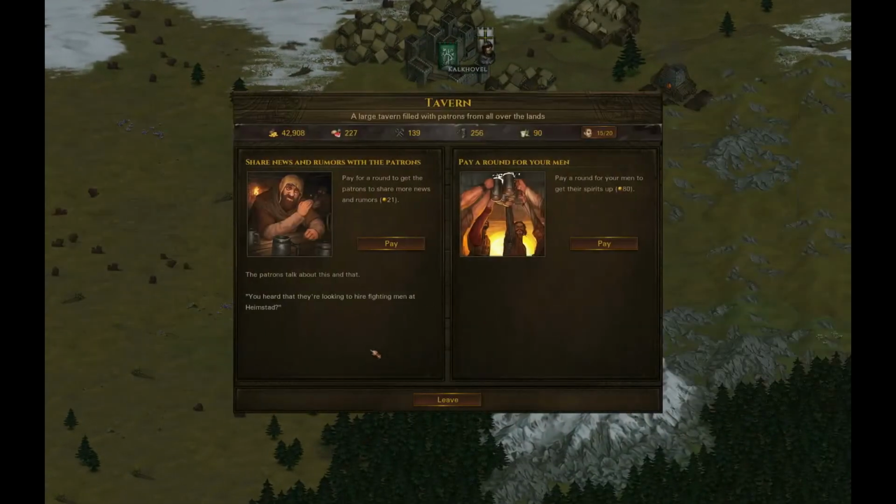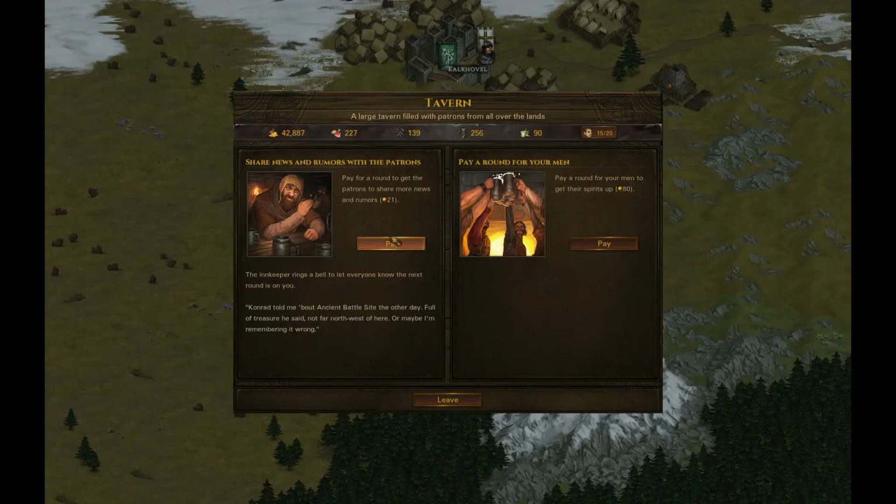Okay, let's start with the pub. If you're looking for work, then in Heimstadt, Conrad told me about an ancient battlesite the other day, full of treasures, he said. Yeah, maybe I'm remembering it wrong. No, you're remembering it right. But nothing about unique items. Fancy fat merchant in Heimstadt, you don't care about that. You told me about a forbidden graveyard the other day, full of treasures, northeast. Maybe we can look for the forbidden graveyard. And nothing else.